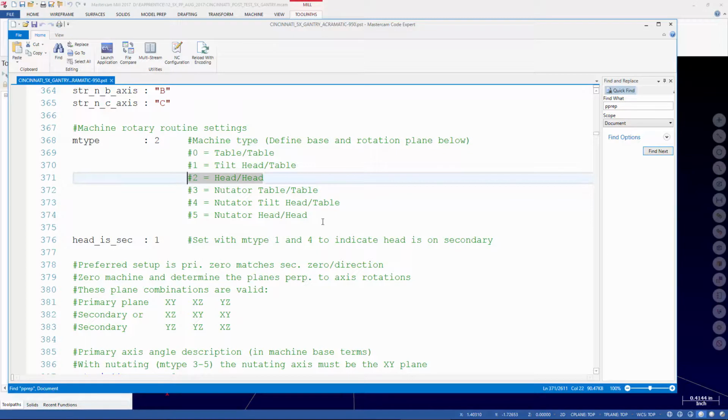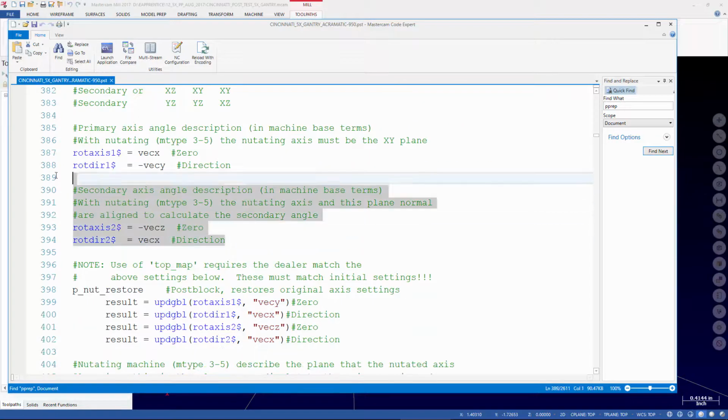It's a gantry style machine. So both rotary axes are on the spindle side, and in general with a machine like this, the part either stays stationary or it only moves with a linear axis. So maybe the table has an x-axis or even an x and y, but both rotaries are located on the head.